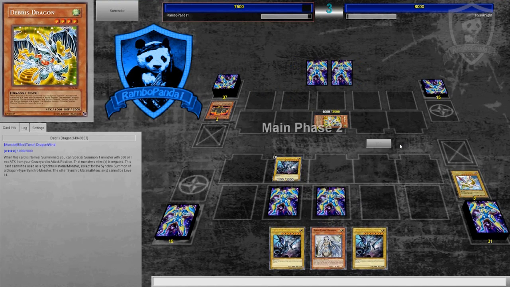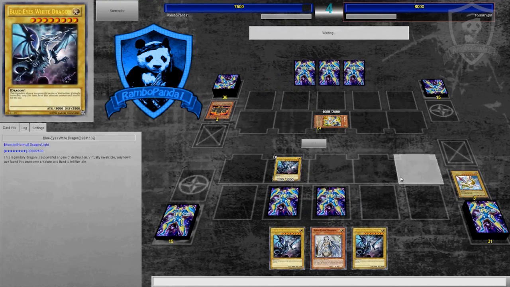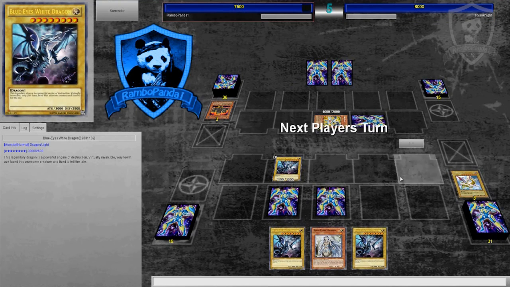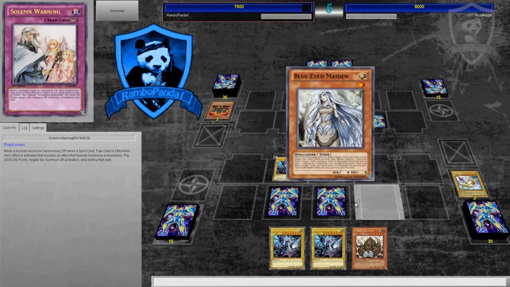So what is Guard of the Storm's effect? Well, you can target one normal dragon type monster you control, and equip this monster from your hand or your side of your field to that target. If the equipped monster attacks a defense position monster, inflict piercing damage to your opponent. If the equipped monster would be destroyed, destroy this card instead. So it's a decent card.